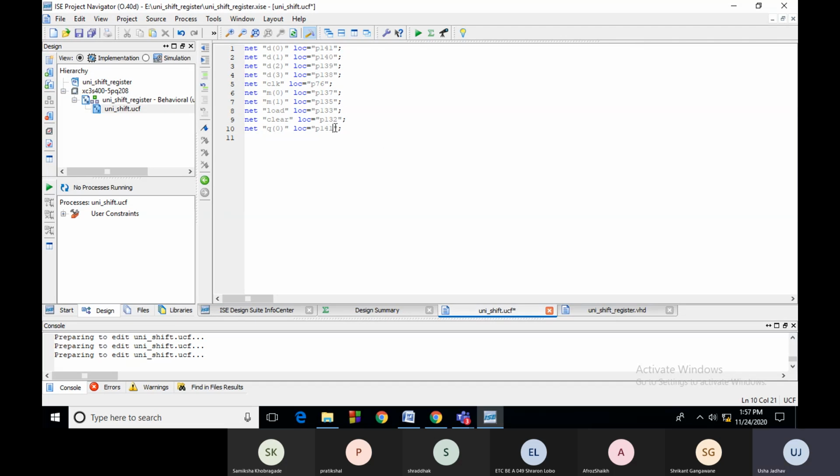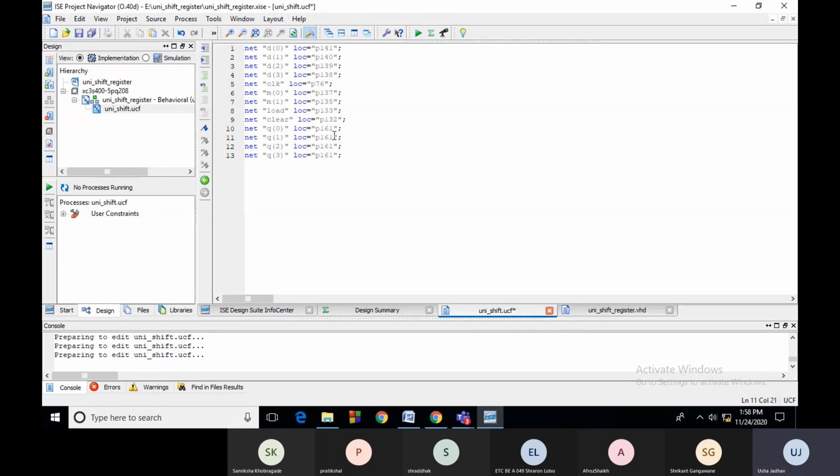LOC equal to, I have to assign this as your LED pin, which is 161, right? So same thing, Q of 1, Q of 2, Q of 3, right? So you can observe this one as Q of 1, Q of 2 and Q of 3.